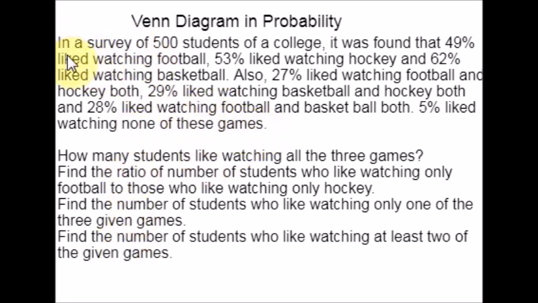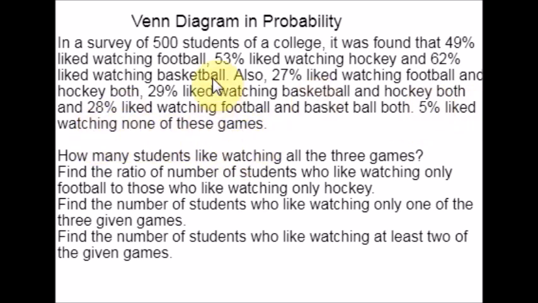In a survey of 500 students of a college, it was found that 49% liked watching football, 53% liked watching hockey, and 62% liked watching basketball. Also, 27% liked watching football and hockey. These are the intersection parts. 29% liked watching basketball and hockey both, 28% liked watching football and basketball both, and 5% liked watching none of these games.